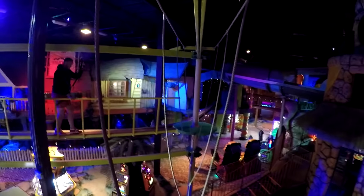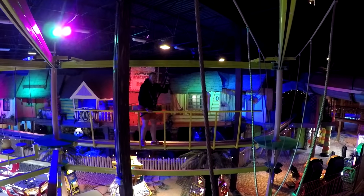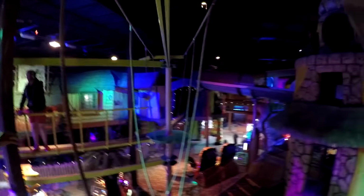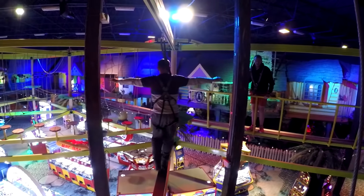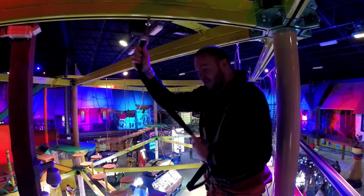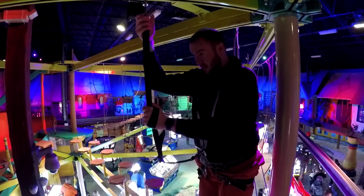He's got to come over this one, which is even harder. So, looking down over the arcade, this is literally where the rock climbing wall was. I think I'm standing right where it used to be. This is a great new addition. Look at that professional. Right, he's going for it. Come on, Crumpy. You can do it. I'm proud of you, mate.